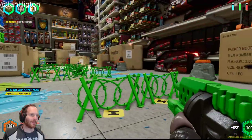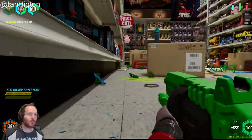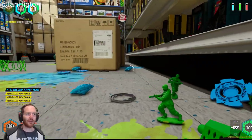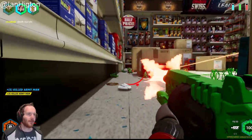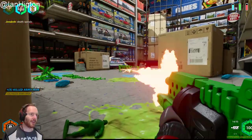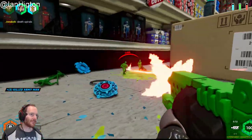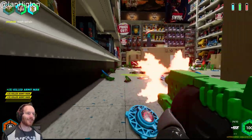All right, this is where things get a little bit dangerous now. The little army men do shoot you, and a tank might come along as well. And if you die, you don't come alive until the end of the round. At least, I think. There might be a way to revive you, I don't know. I skipped the tutorial, you see.